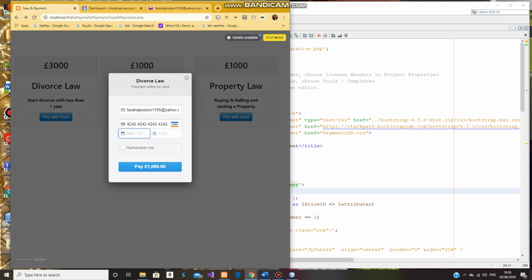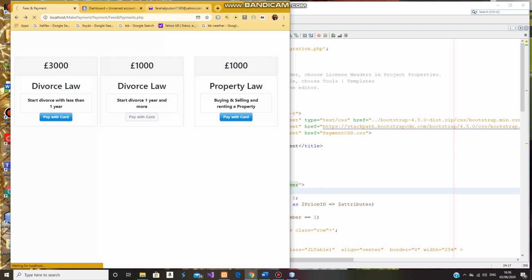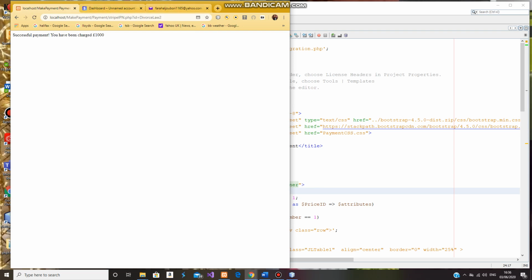This is for developer testing, and the date can be any, 2021, and any number. I'm going to say pay. After that it says successful payment: you have paid, you have been charged £1,000.